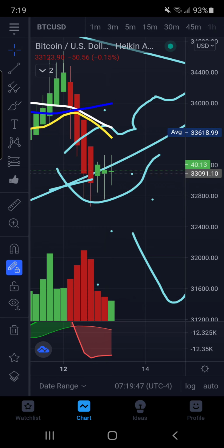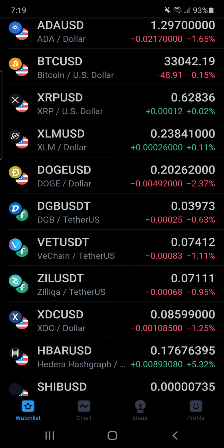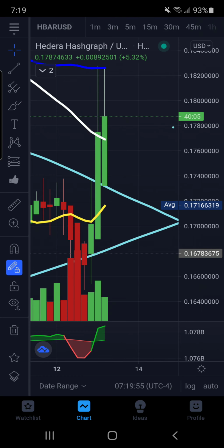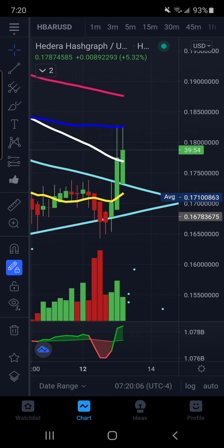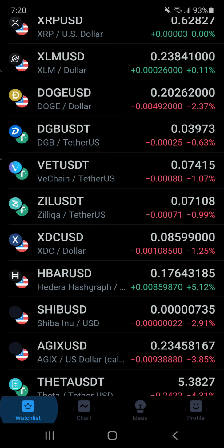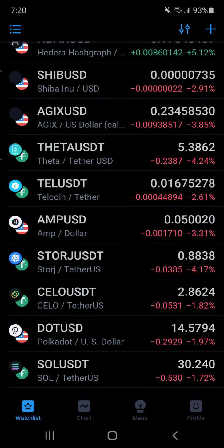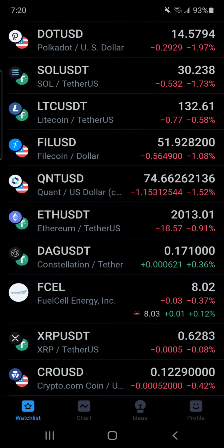So we're basically looking for some volume. If we can't get any volume, we'll continue down. If we get some volume, well, who knows? That always can make things interesting. HBAR bounced up, but it got quickly pulled back down. It's about the only one that broke up overnight. But we're at critical levels. We're gonna have to watch. We're gonna have to see if we can get any kind of volume.